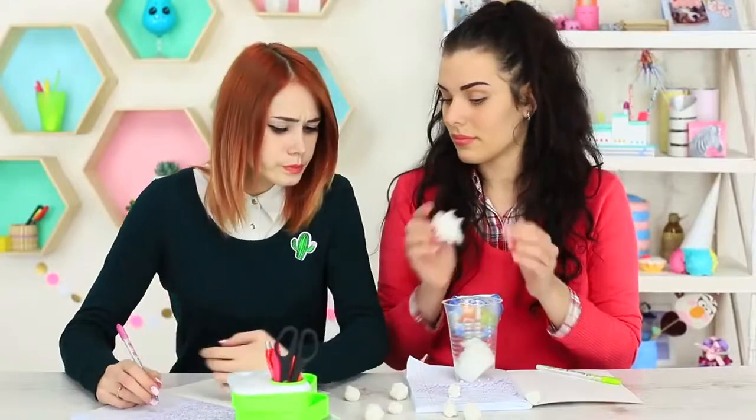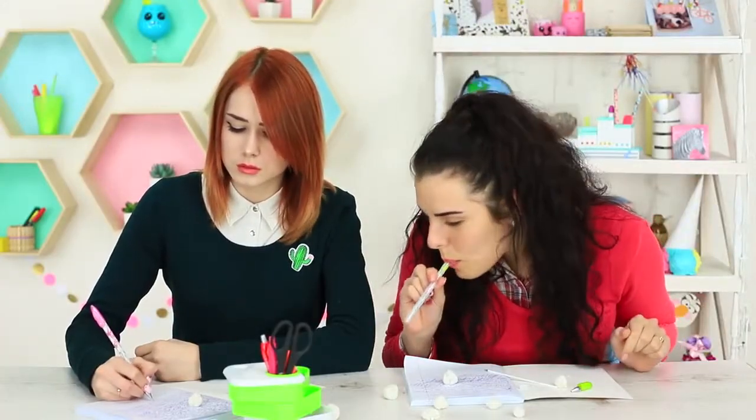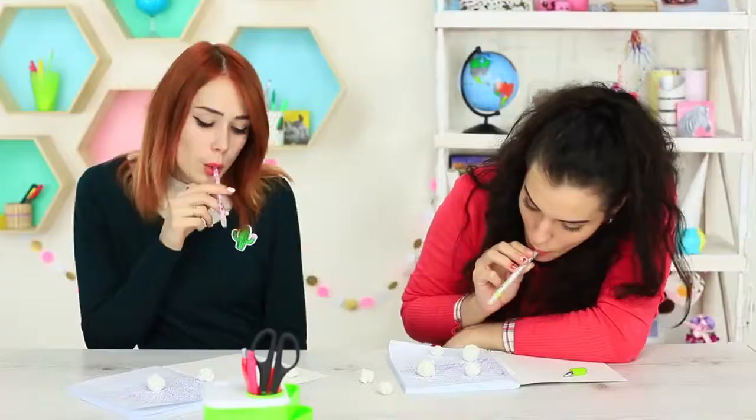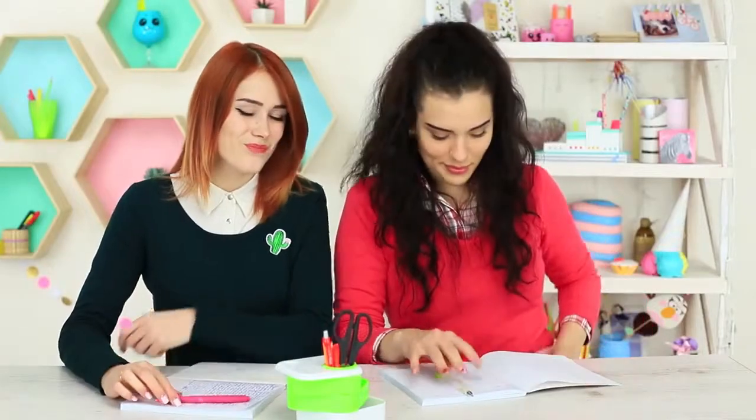I've come up with a cotton candy tournament, but my friend turned into a nerd, desperately taking notes. So I blow a ball on her side of the field. Well, the game has started. The girls keep blowing onto the cotton candy balls as hard as they can through their pens. But when there is not enough air in their lungs, they start wrestling. And this game is not for the faint-hearted.